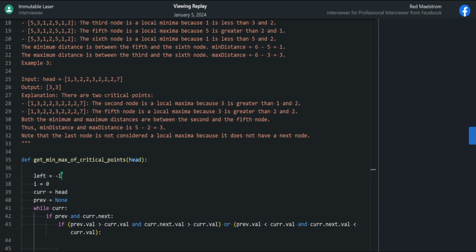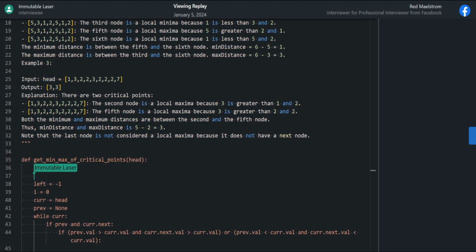And then when we find the next critical point, we want to capture our min and our max. So I'm going to initially set left equal to -1.